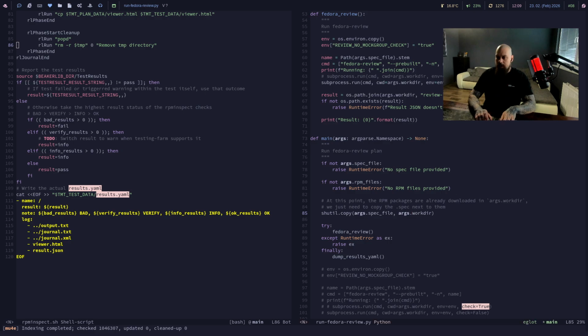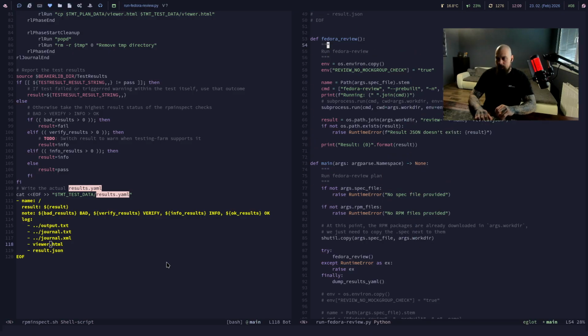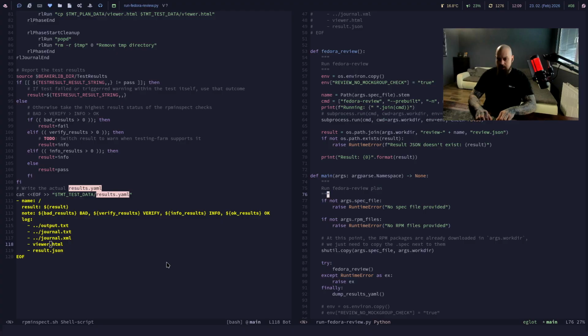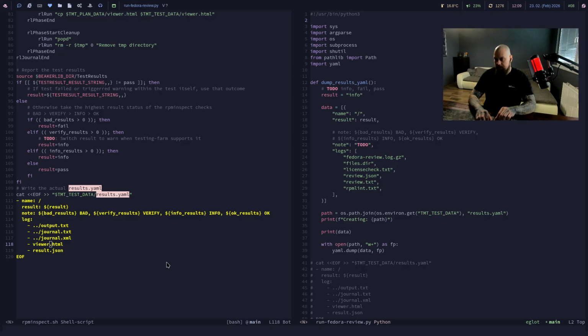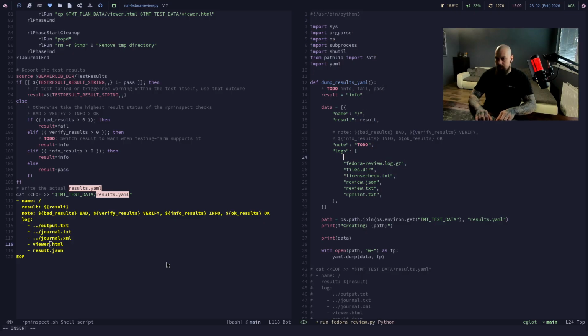So in the meantime, maybe we can even create the viewer HTML and put it here. So we will do logs viewer.html, right?